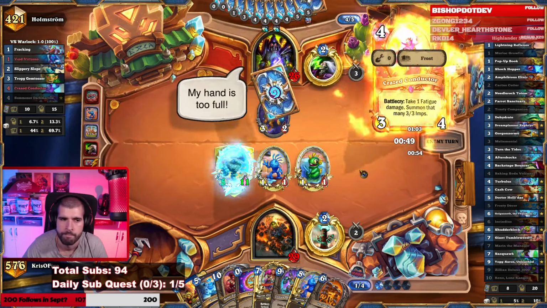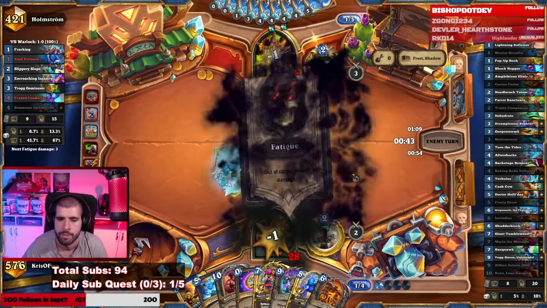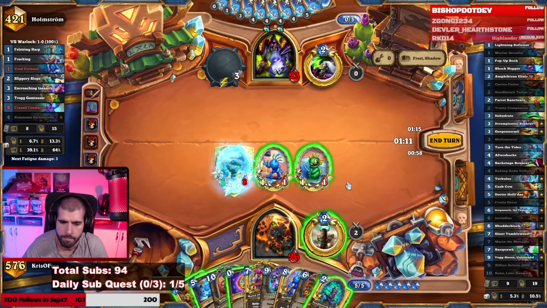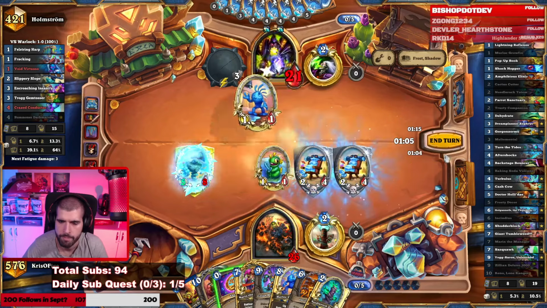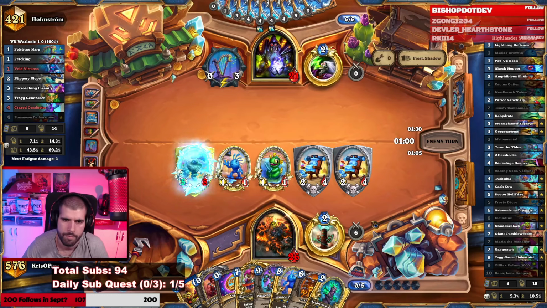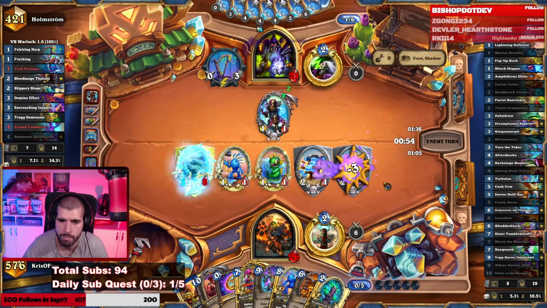My hand is too full. I'll put this thing on. Crescendo was already 3 damage AoE only, actually. Now it's 4. Guess Domino's the better choice.